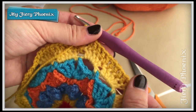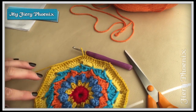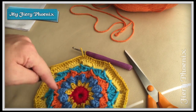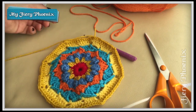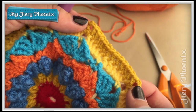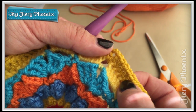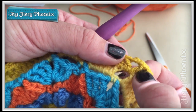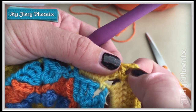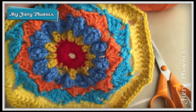So now that I've completed all that edging, hopefully you can see that it is starting to look significantly more angular rather than circular, and the stitch count should be working out for you. So if I take one of these edges, we have the gap, then we have 1, 2, 3, 4, 5, 6, 7, 8, 9, 10, 11, 12 trebles, and then a 2 chain gap. And this is what you want to have on each of the sides.